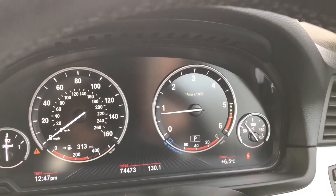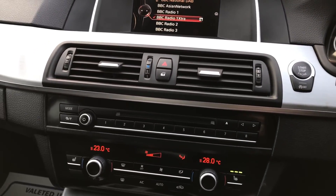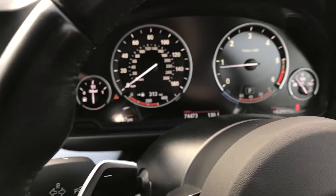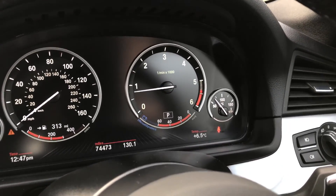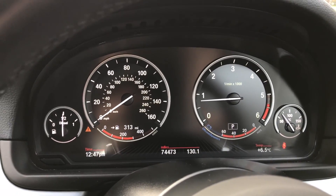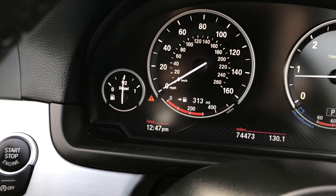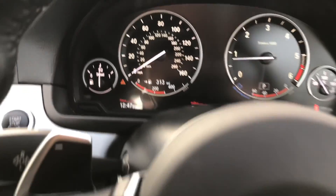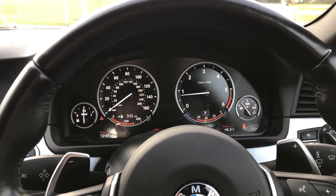Check out the reviews for RS Car Sales on Google and Auto Trader — we've actually got in excess of 100 five-star reviews across the platforms. Hopefully that will fill you with confidence to make contact and get in touch with us. If you want to secure the car, a 100 pound refundable deposit is all it takes — gives you a chance to secure the car and make sure it's still going to be here when you arrive to view. If you don't like the car for whatever reason, we simply give you the deposit back. This one's even got half a tank of fuel in it — you come and buy it, tell me you've watched the video, and I'll top it up to a full tank for you. Thanks very much for watching.